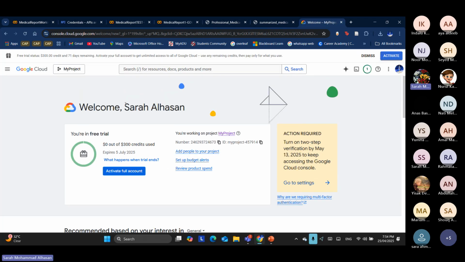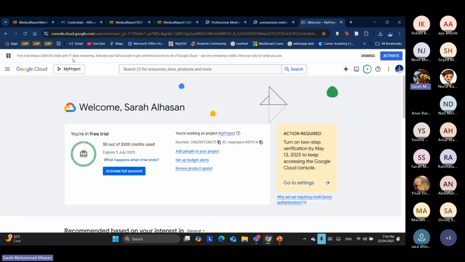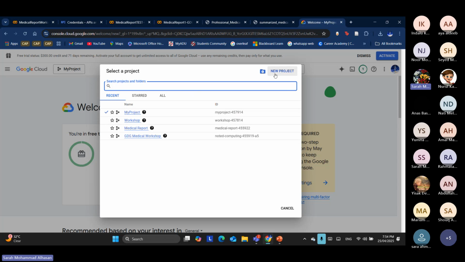Great. So from here, I want you to create a new project so that we can start working. For me, I already have multiple projects, but I'll create a new one to show you guys how you can do it. You can just go to the top left and click create new project.